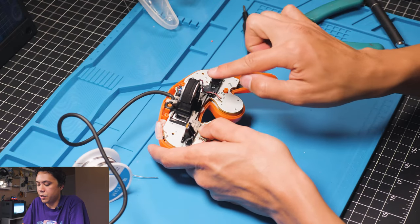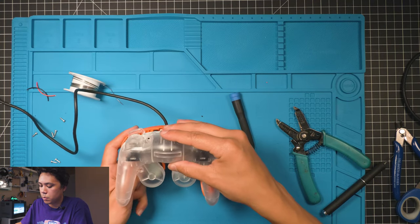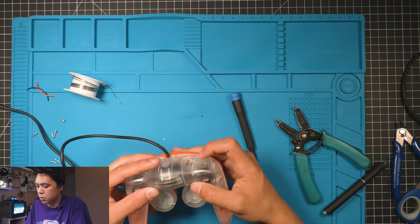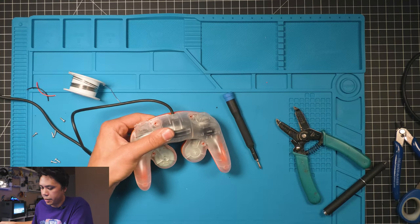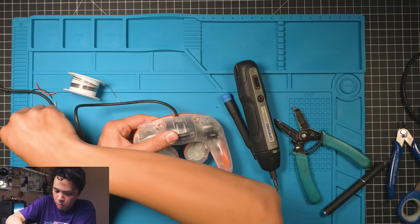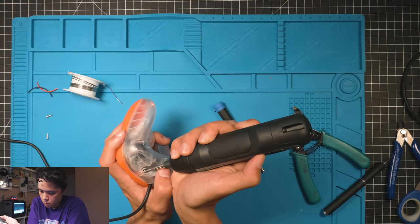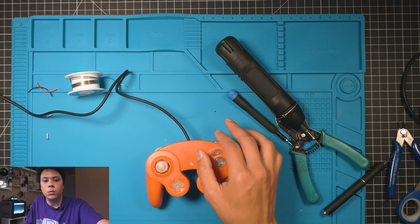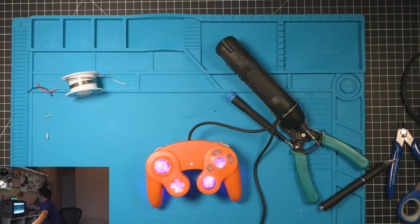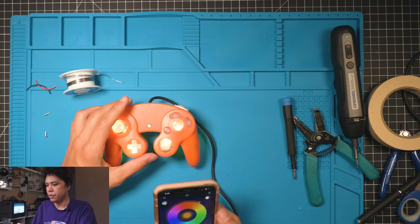Now, make sure that these slides are up. They gotta be up. Make sure everything's clicking together and go ahead and get a couple screws in. All right, there we have it, guys. Give it the test with the phone.